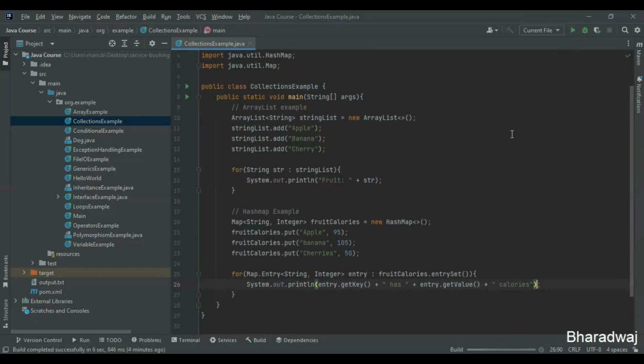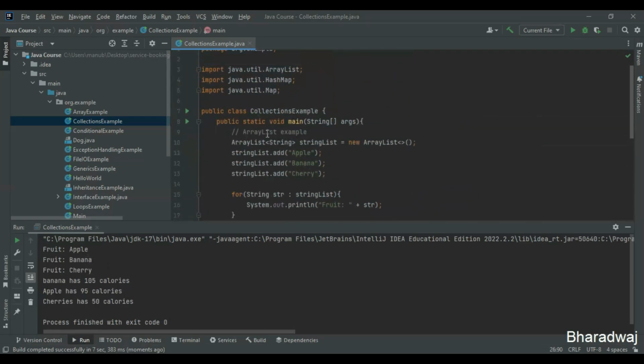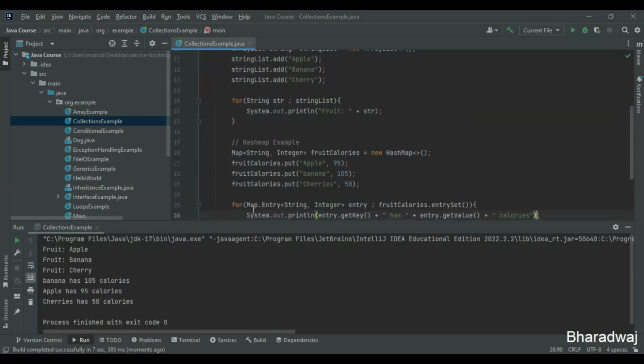Let's run the code now. So initially we are getting fruit apple, fruit banana, and fruit cherry, right? This one is for the array list example.